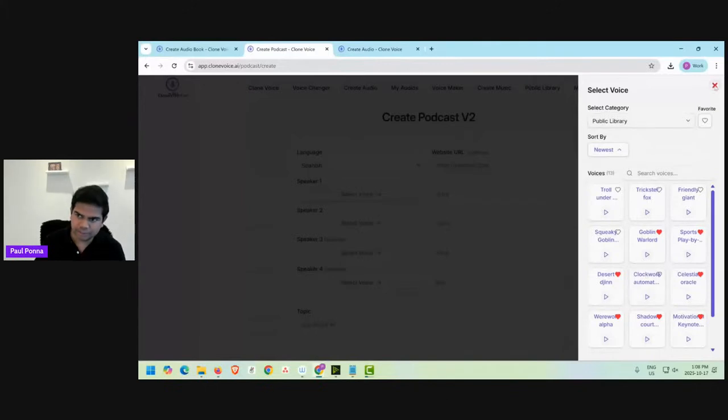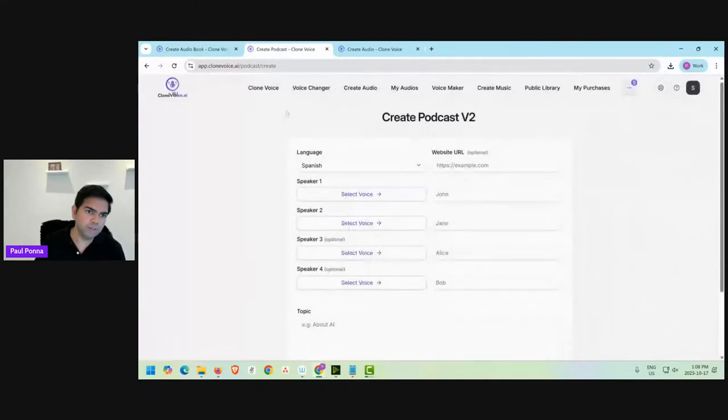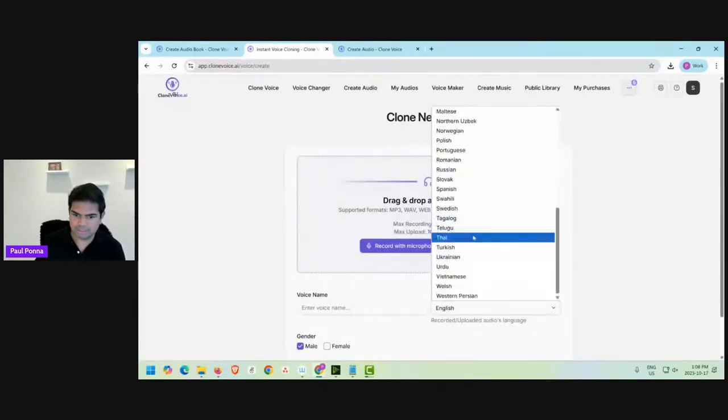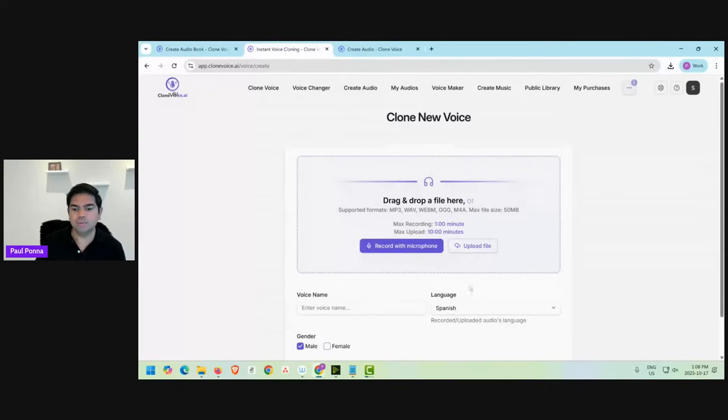Or alternatively, if you want to clone a voice, to make sure that the quality of the actual accent is as perfect as possible, and you're a speaker who can speak that language, what we tell you to do is go to clone voice, choose instant. Then you just choose the language here, and let's say you have Spanish as the accent. You would just do it this way. You just speak the language, or you can upload the file in that language for the best quality, because if you're a native speaker, obviously you want to make sure you sound as good as possible.